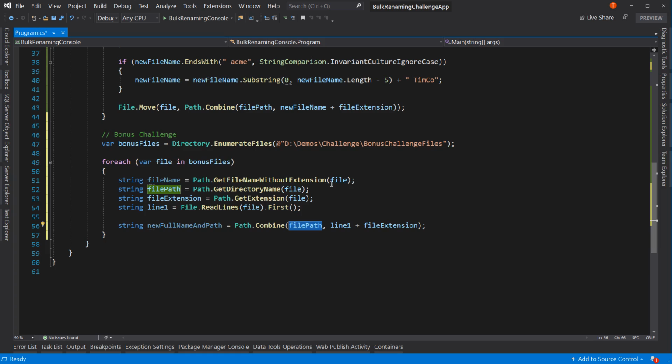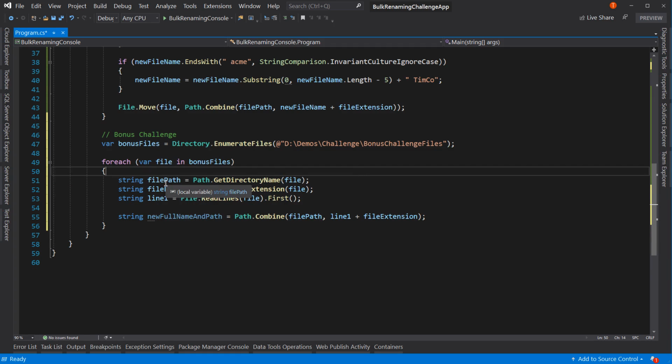And actually we don't even need the file name, so we can get rid of that. We have the file path and we have the file extension. So what we need is the file name. Well, instead of pulling it out, we don't care what it was. All we care about is what is it now? And that's the first line of this file. So you grab the first line out, and now you combine those: file path, the first line, plus the file extension. That's the new full name and path.